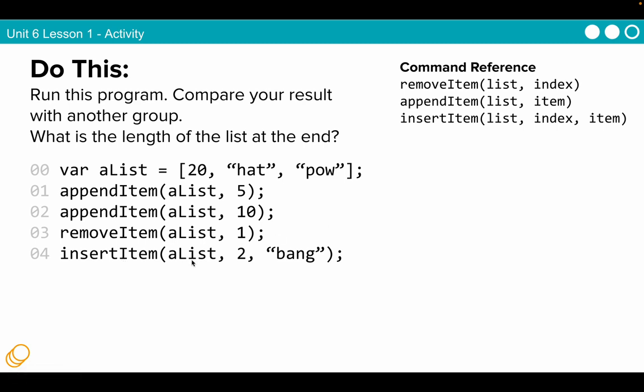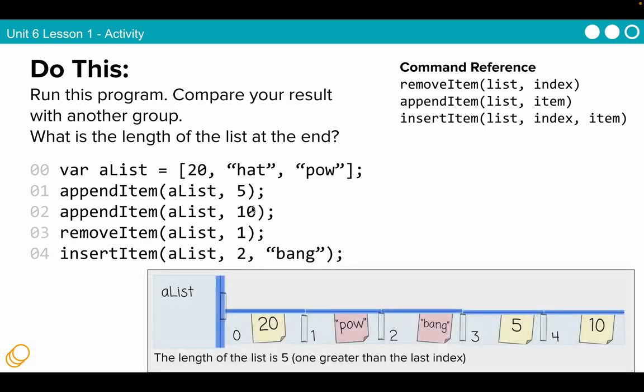Insert into a list index 2 item bang. So 0, 1, 2. And then this is index 3. So our final list should say 20, pow, bang, 10. Nope, just kidding, because insert item, my bad.